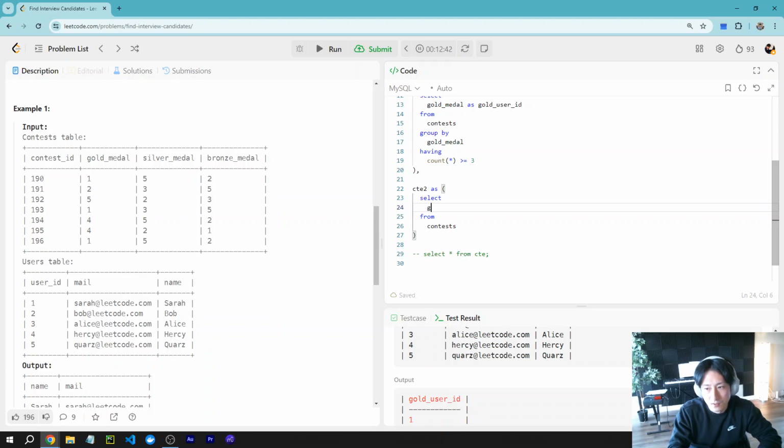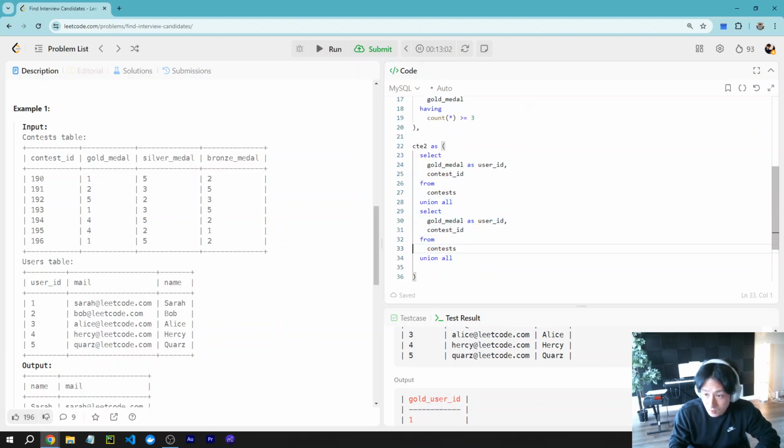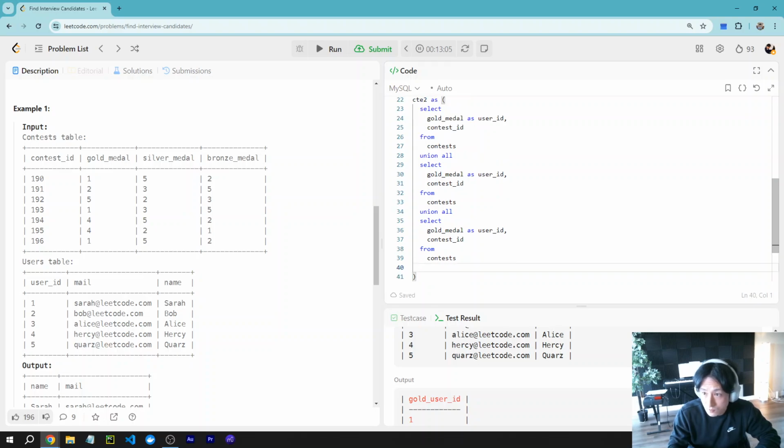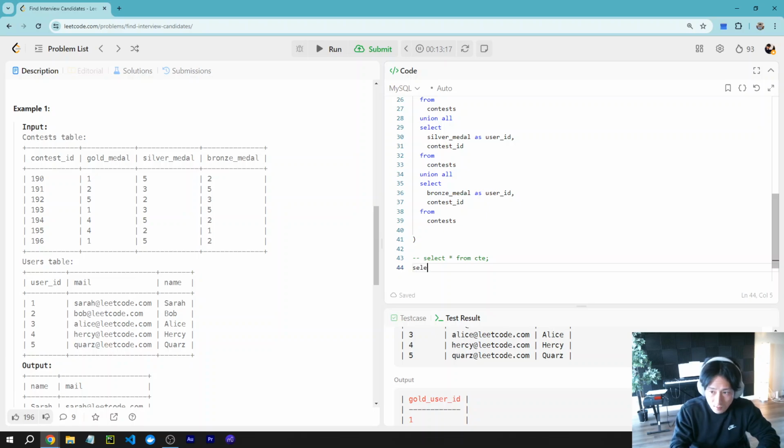I'm going to say gold medal, and rename it to user ID, and I'm going to get contest ID, and this is going to be union to, let's copy this one, and then the last one is this one, and I'm going to rename this one to silver, and this one is going to be the bronze. And I think it should be fine, but just be careful. I can quickly take a look. I think so. Okay.